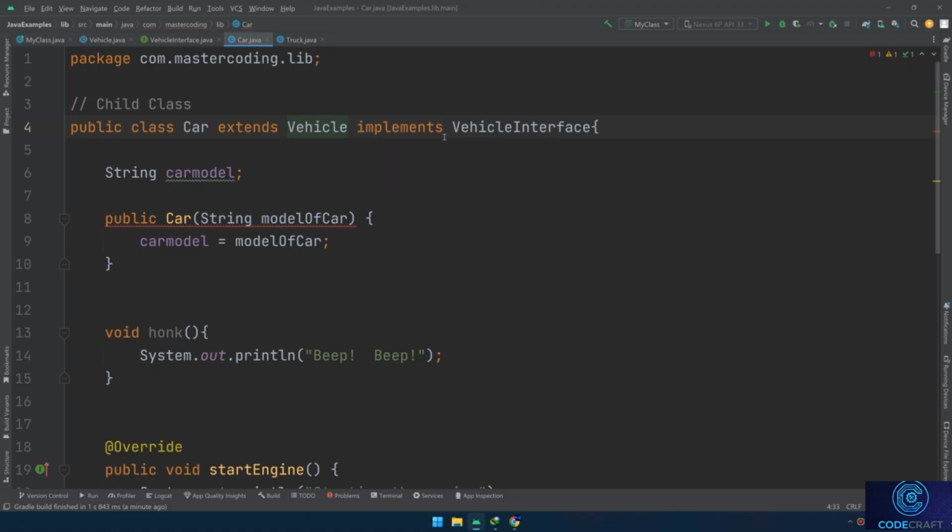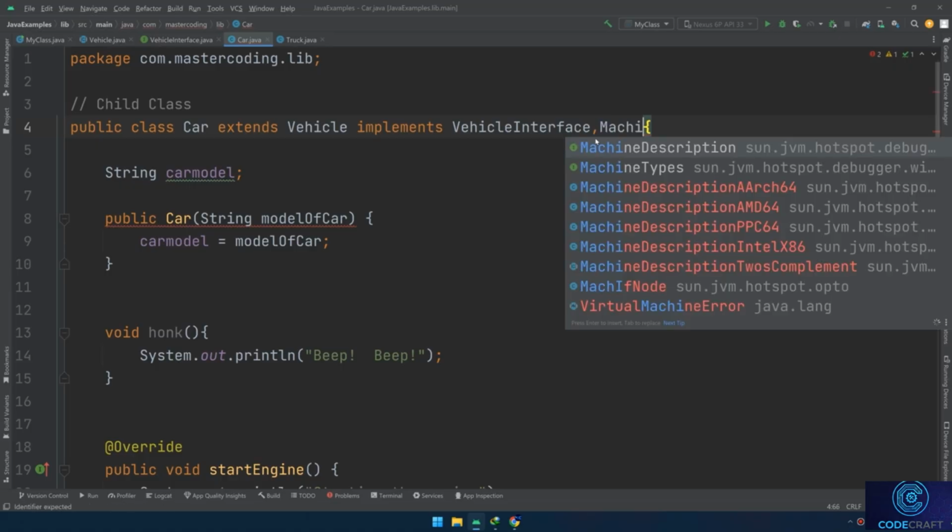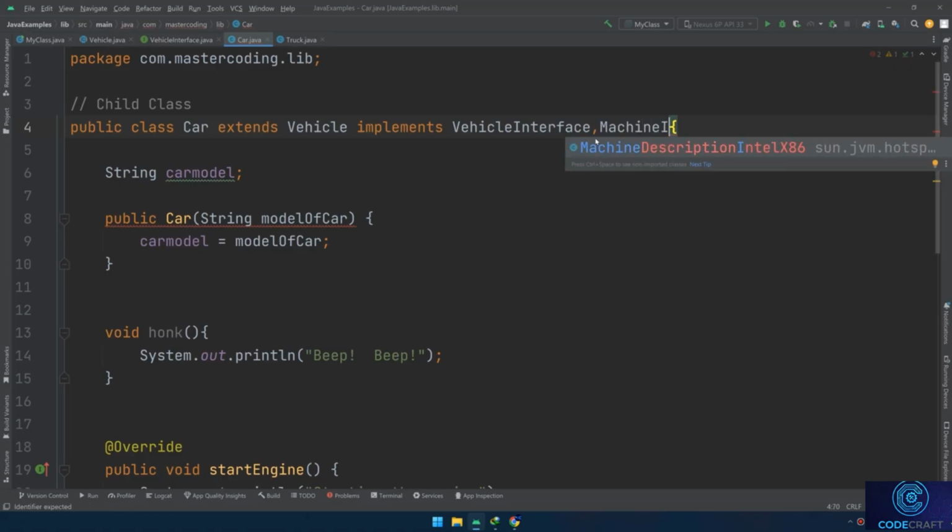While we can make a trick to make multiple inheritance happen in Java by creating multiple interfaces. So I can implement many interfaces, for example, machine interface and other interfaces. So multiple inheritance is achieved in Java using interfaces.